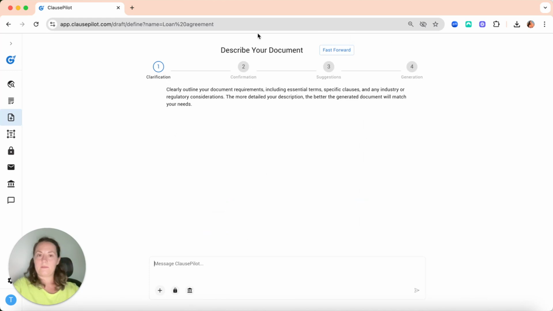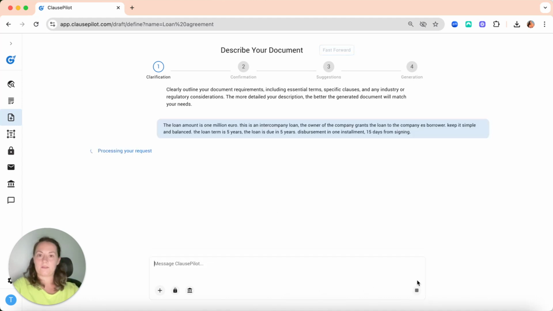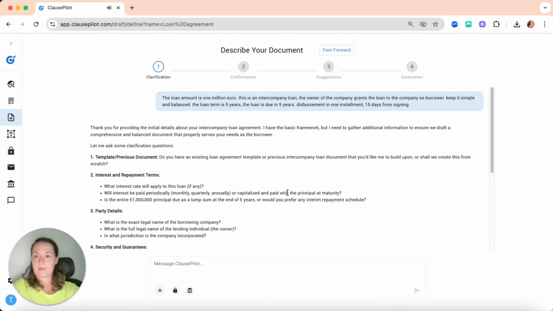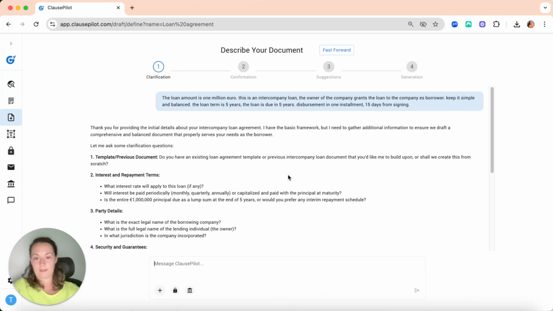And here you will be able to see the overview of the workflow. First, we are going to be able to talk to the AI and describe our needs. Let's say this is the things that I would like the AI to draft the contract based on. Loan agreement, the terms, and all these things. And then when I'm going to send it, the AI is going to be able to ask some clarification questions from me, all the details that could be really interesting and useful when drafting the document. Once it's done, it's going to give me a summary of the terms, and I can also reflect on that. There's some improvements on my documents as well, and then it will generate for me an outline.